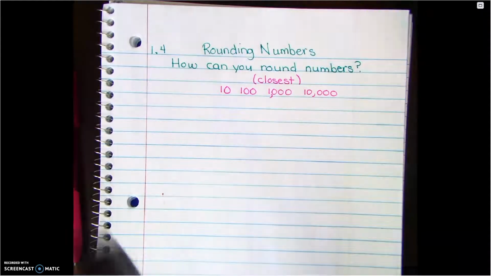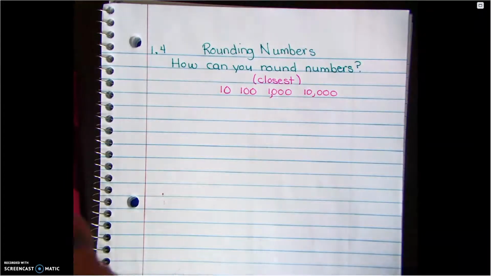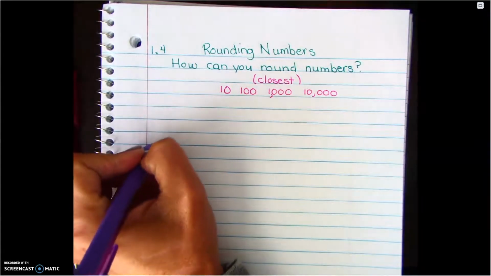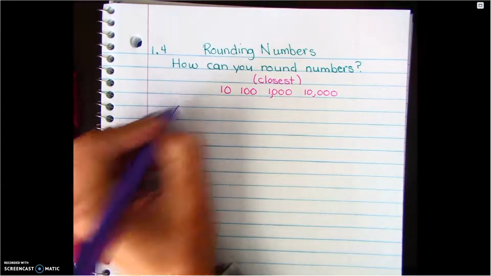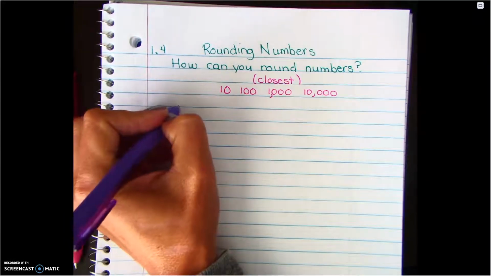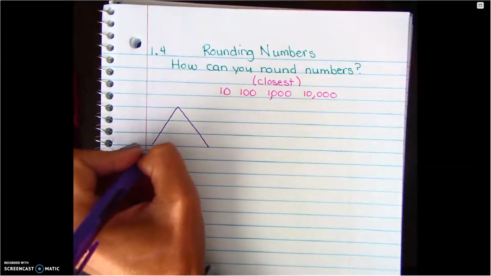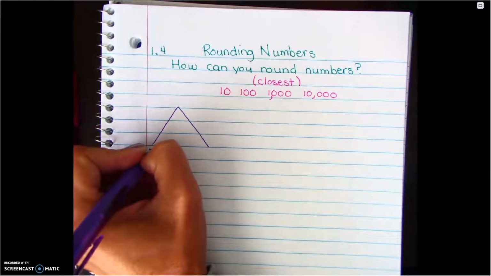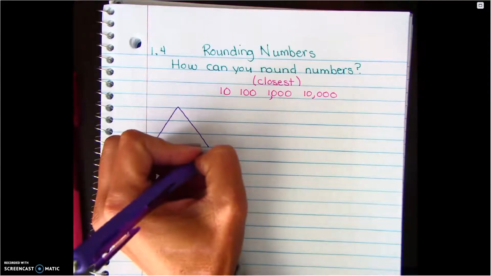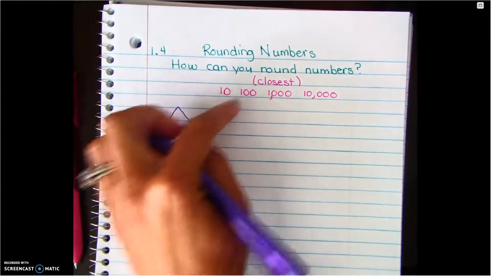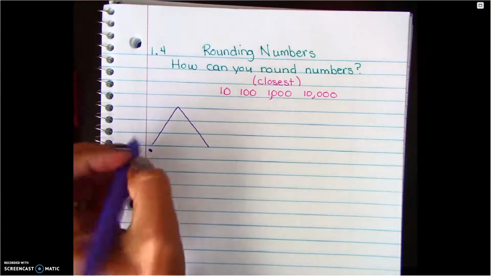We're going to use two tools. We're going to use a mountain. And a mountain is just like a number line, but it's folded. And I fold it to just help me visually see when it goes to the closer number. So this one means it stays at the same number, and this one goes, if I'm doing 10, that means it goes 10 more. If I'm doing 100, it means it goes to 100 more.